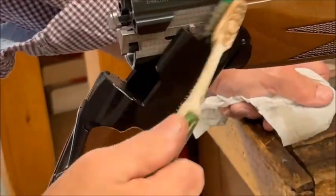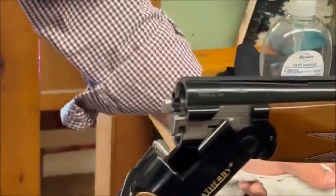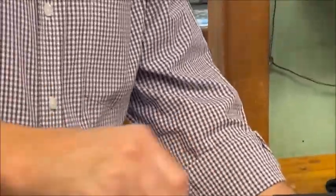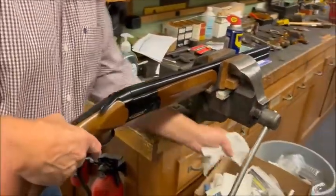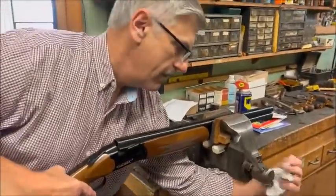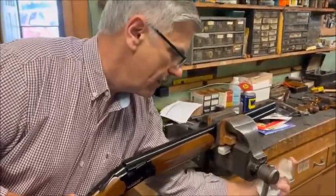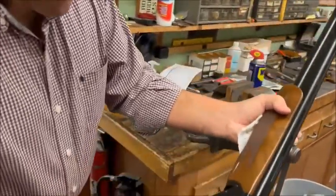How often should you take the barrel apart? You know how easy it comes apart. You figure it out. You decide how often you wanna go through all this. We shot 50 rounds, which is probably an average day for a shooter. So I'm just taking a look at it, making sure that.